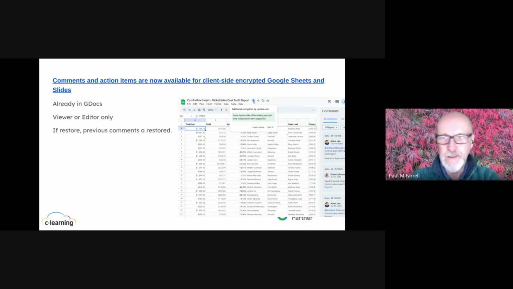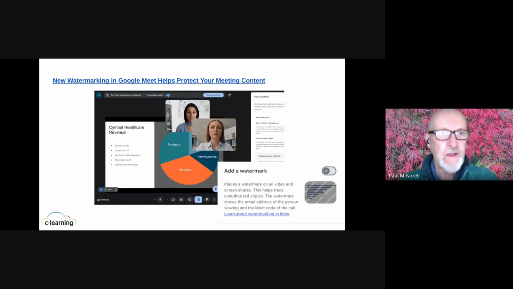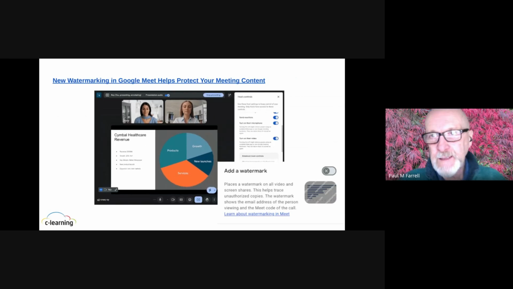Install that in the admin panel, and then people can choose to encrypt their documents, which gives them a higher level of protection. So if you're using it now, you've got the option to do it now in Sheets, and you see all the comments and actions that are with it, which you didn't see until very recently. But I'm finding that people generally don't worry about that particularly.